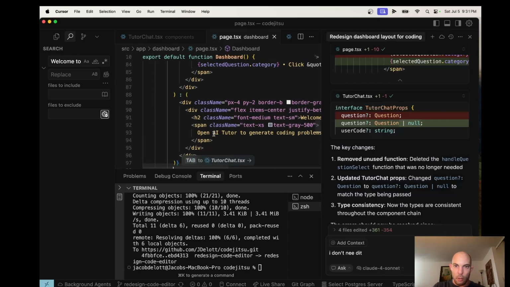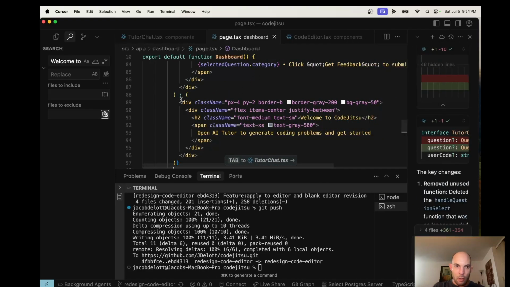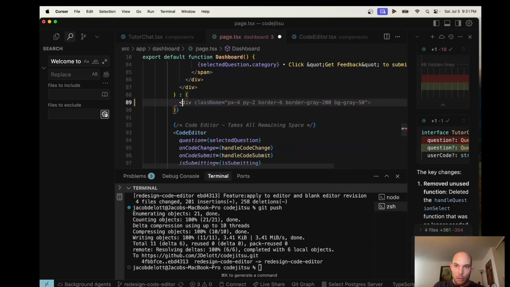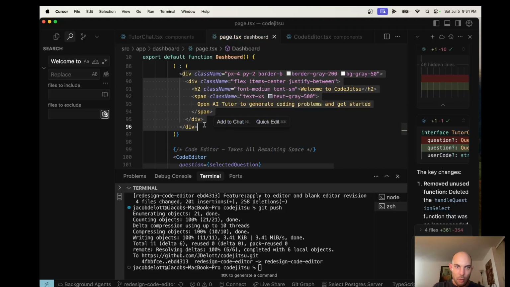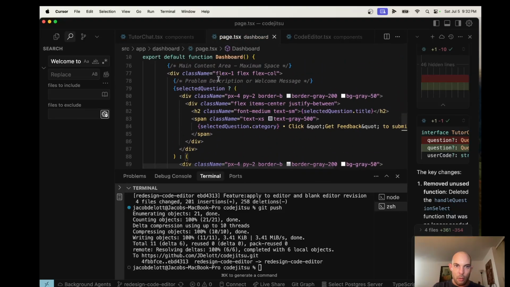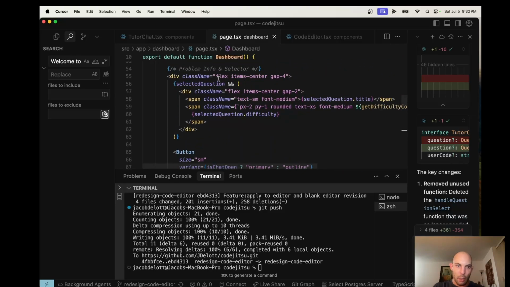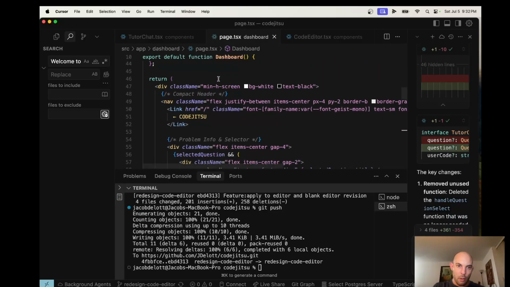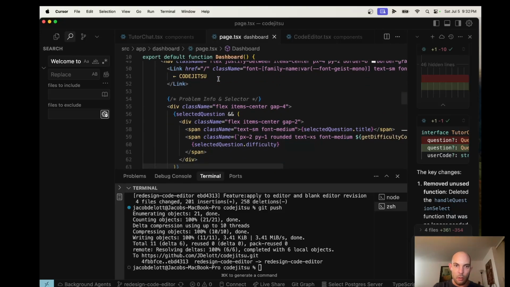See, but I don't need the ternary like that. Hold on. Yeah, I know I can technically just do this. Hold on. Oh, it's actually deeper in there. Ha ha ha ha ha.